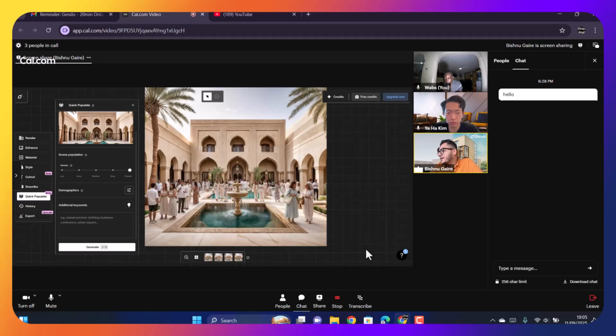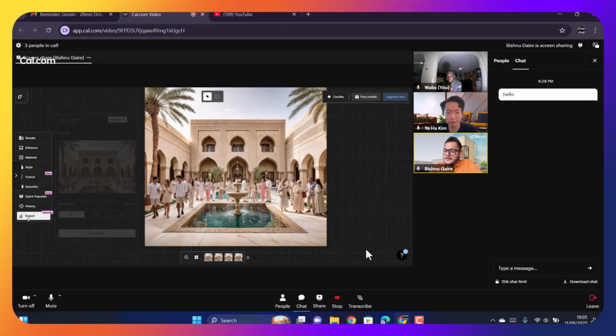I think even if you choose packed, it understands the context of the scene and creates what is packed for that specific place. I had come across an image in a street in Tain Street, and if you choose packed, it shows a pack of people just walking. Looks like just about to walk into a busy train station, really. But yeah, this is it. I hope you like the tools.